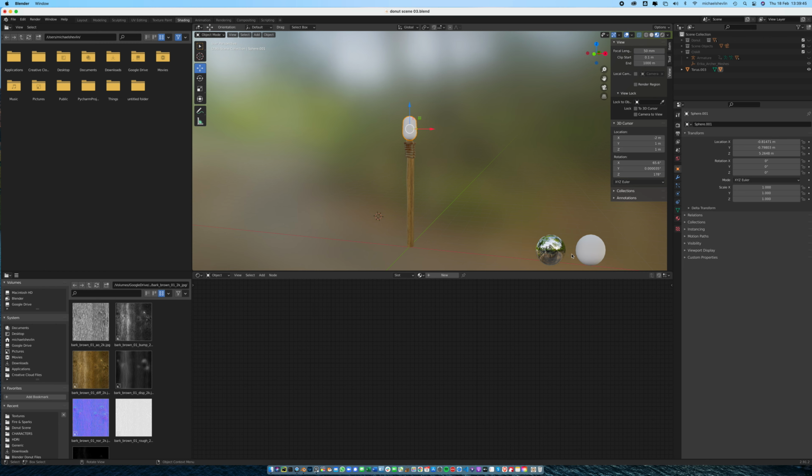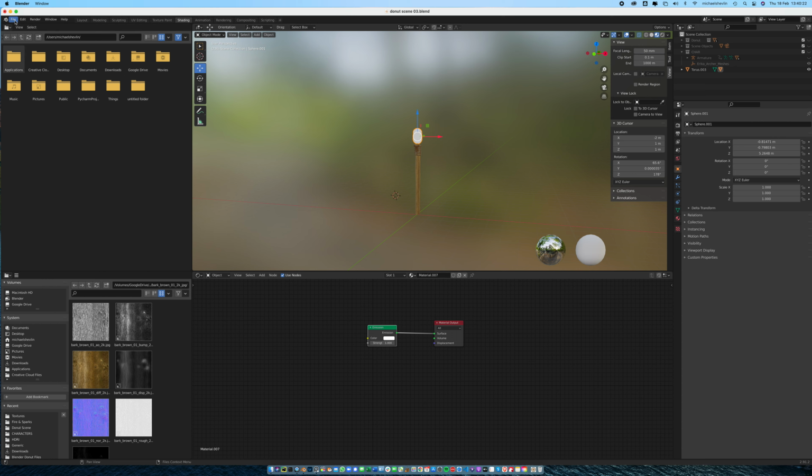First off, let's give this a new texture. At the moment it's a Principled shader, so we'll get rid of that and add a different shader, an Emission, and stick that in there. The problem is that when we are lighting in Blender, emission works in Cycles but not in Eevee, and I'll show you that in a minute. But I'm going to build the fire, and this is going to be a bit of a cheat, but it works really well.